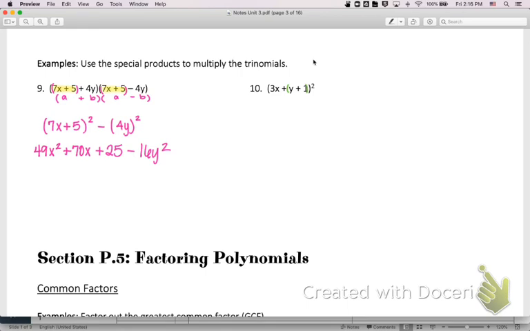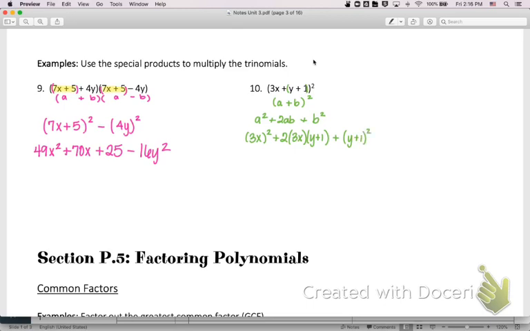If we think about what this would do, we now have like an a plus b kind of scenario. And we're squaring that. Think about what that comes out to. Square the first, square the last, multiply, and double. So that's what we have. But the way that I've defined it up above is that A is 3x and B is y plus 1. So I have 3x squared plus 2 times A was 3x, B was y plus 1, and then I have plus B squared, which would be y plus 1 squared.